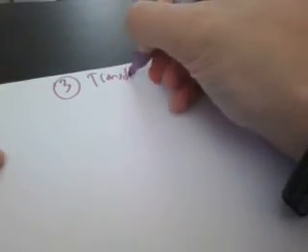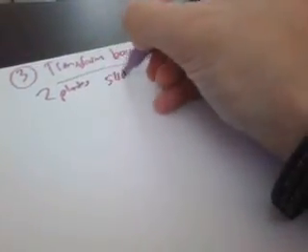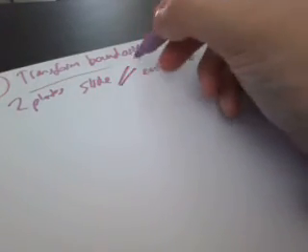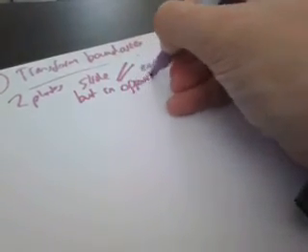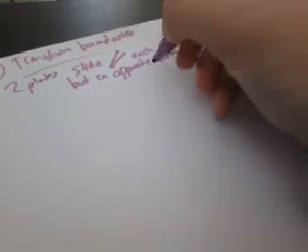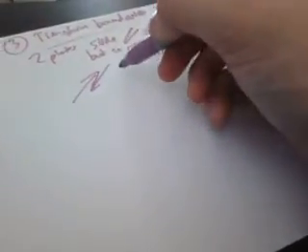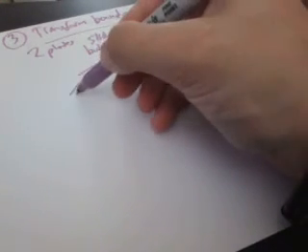So this is the last form, transform boundaries. As I mentioned, when two plates slide parallel to each other, in opposite directions, you get an earthquake. That's what an earthquake is, when two plates rub against each other, one going this way, one going this way, and they rub against one another. Many cracks form in the rock between the boundaries.